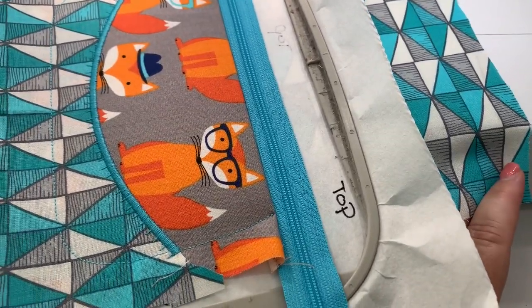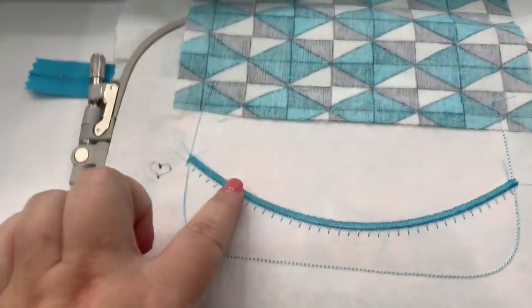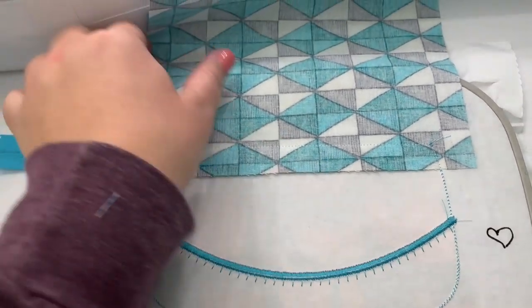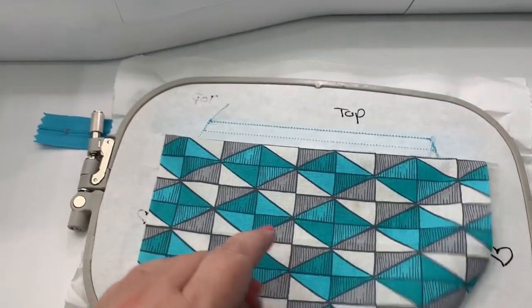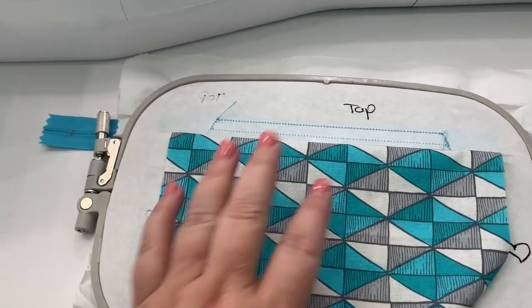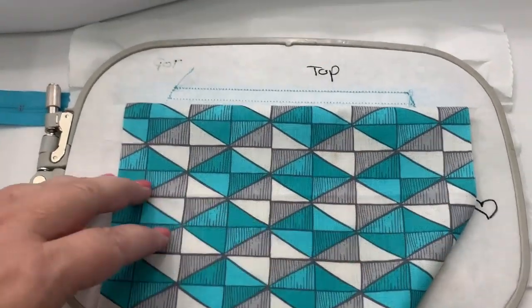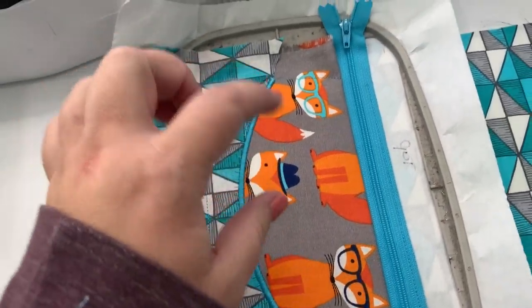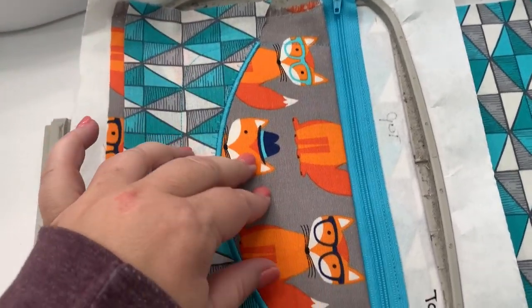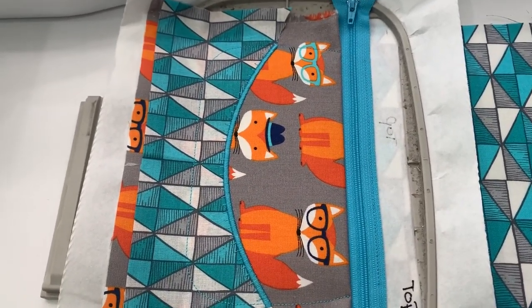The purpose of the liner is to hide seams and also to hide your stitching. If you flip this over, all that big stitching on the back wouldn't look nice on your liner. If you already pulled the liner down and then ran a monogram, you'd see all those stitches in your lining. So run your monogram, name, flower, or whatever you added right now before pulling the liner down.